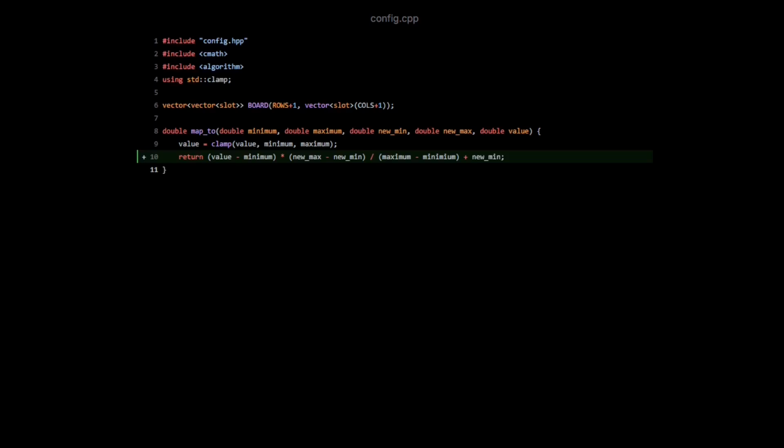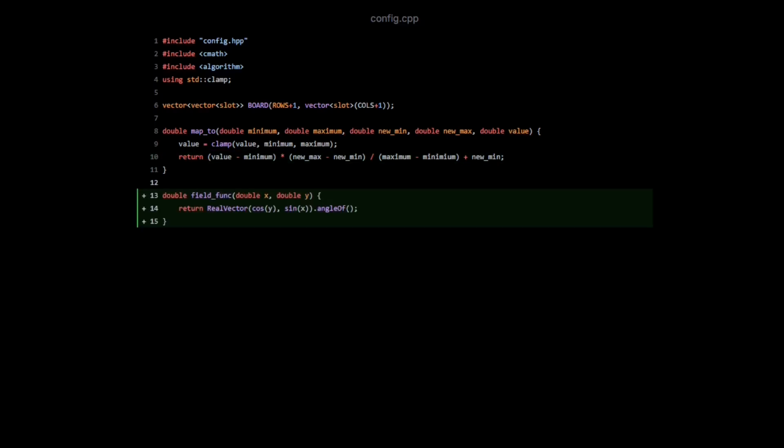Originally I had much more segments of code and a solid explanation, but it ended up being 3 minutes, so I'm cutting it out. Next we have the implementation for our field function, which will take in an x and y position and return the angle of the vector at that x and y position. So right now I'm using a random vector field function to retrieve that angle, but later on I'll be using something called Perlin noise to generate these angles.